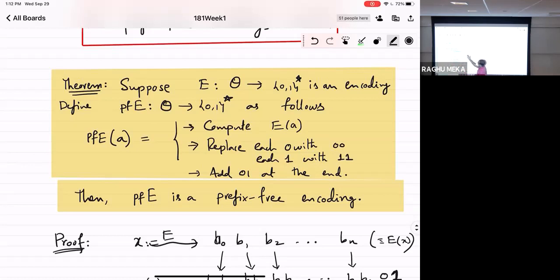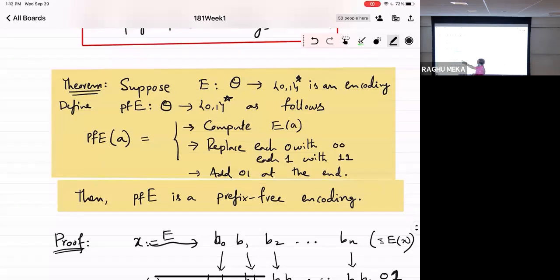And that's exactly what I implemented here. I compute the encoding of my object. I duplicate each bit, right? L of I is the corresponding bit position. I duplicated it, and then I add 0, 1 at the end. That's what is returned, right?